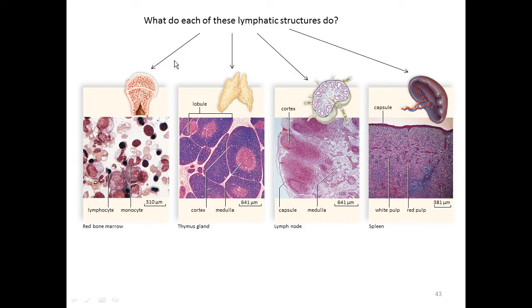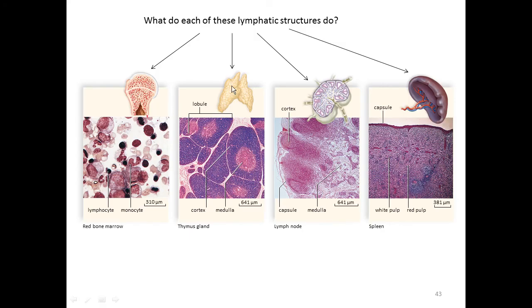So I'm going to go through these from the bone marrow. Bone marrow makes all blood cells, red and white, erythrocytes and leukocytes. All blood cells are made in the bone marrow. And actually, that's not most where the bone marrow is. It's mostly in thin bones like your skull and your ribs and your pelvis.